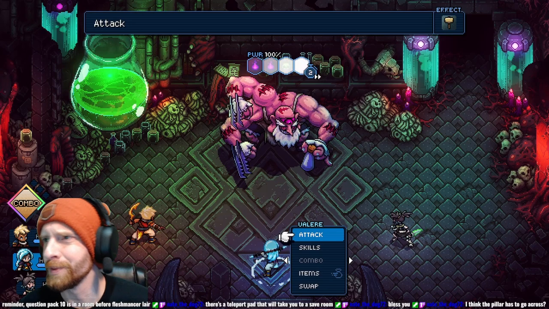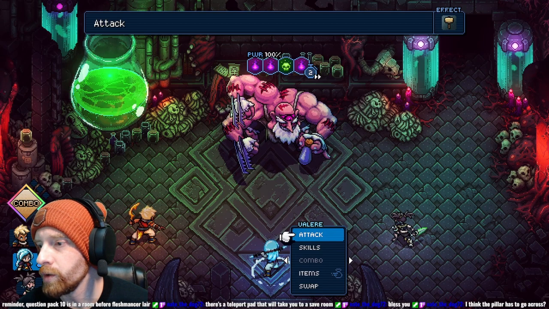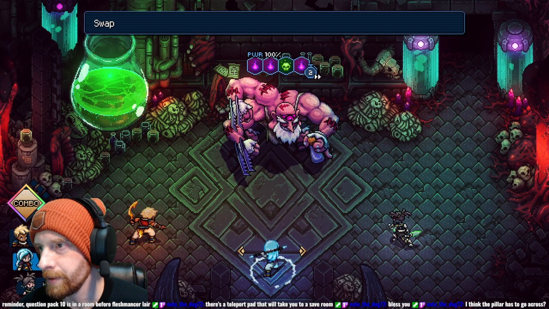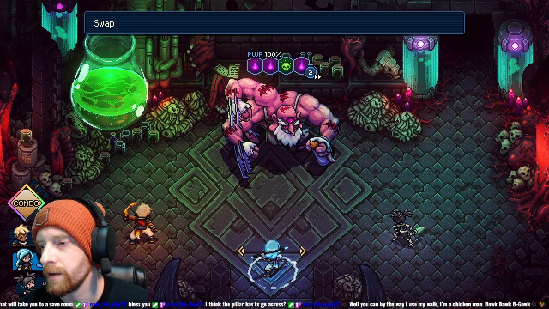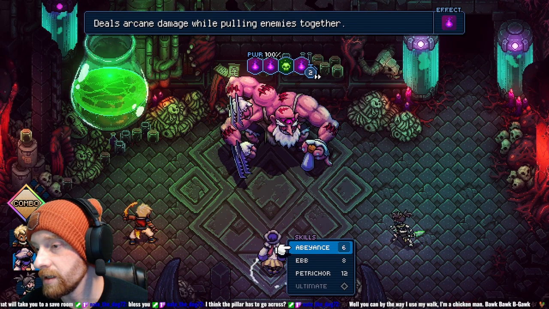Locked across the board. Mmm. So good. Okay. So, homie's got a poison and three arcanes. Let's swap. Yeah, let's get a little abeyance up in here.